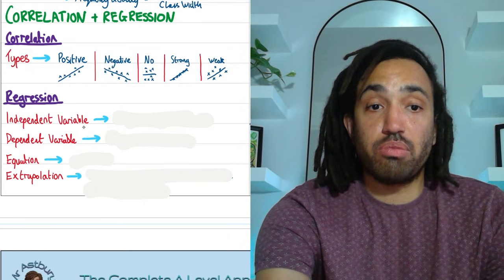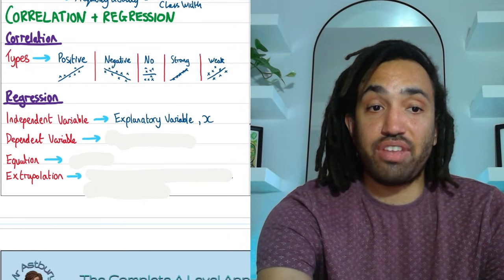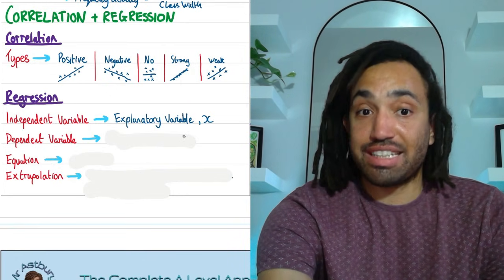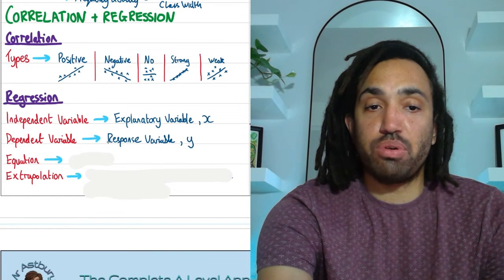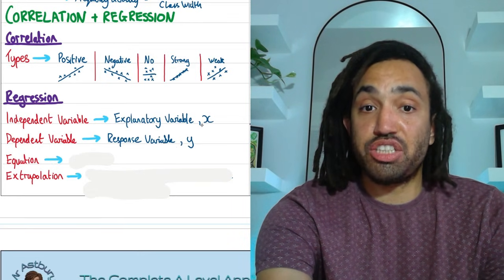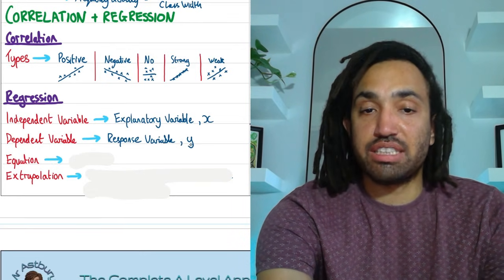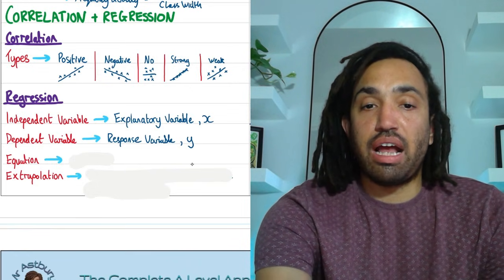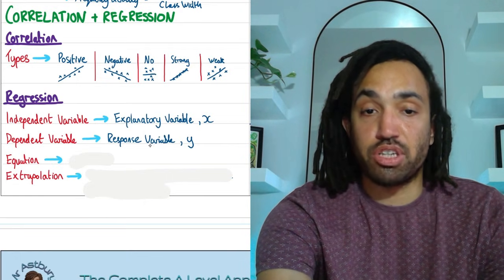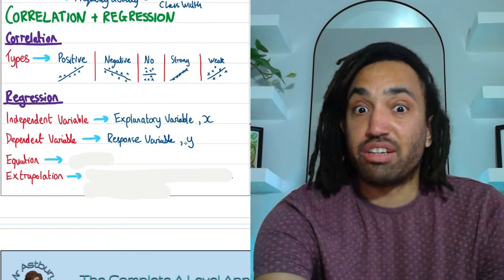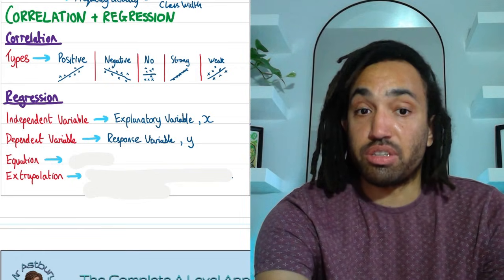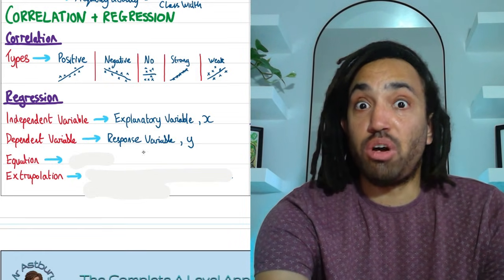Okay, now what is regression? Well, we have two variables. We have the independent variable, also known as the explanatory variable, and this is on the x-axis. And the dependent variable, also known as the response variable, that's on the y-axis. For example, on the x-axis you would have something like temperature, and on the y-axis something like ice cream sales. That's because the temperature is independent of ice cream sales, so it doesn't get hotter just because you buy yourself a Magnum. But the ice cream sales are dependent on the temperature, because when it does get hot, then you are more likely to buy a Magnum.